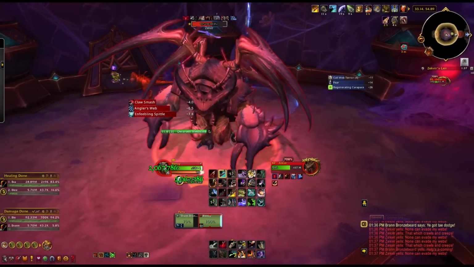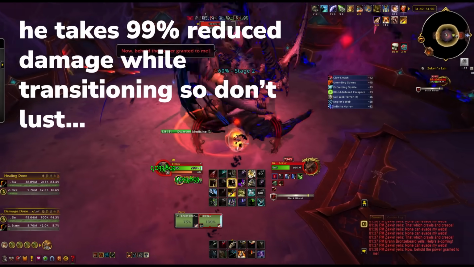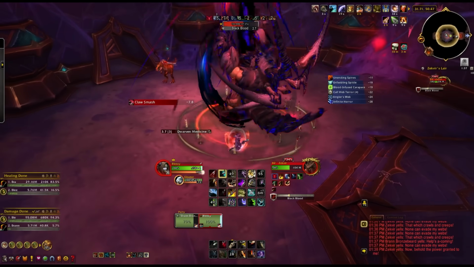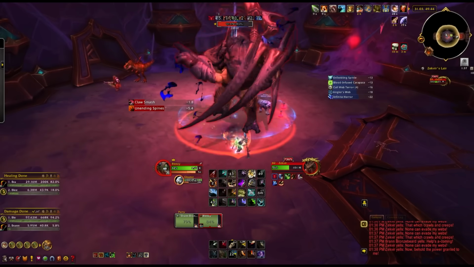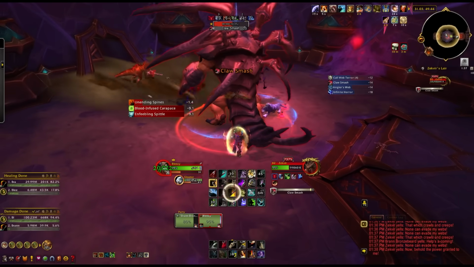And that's it. Oh, wait, nope, that's right. There's a phase 2. At 60% health, Zekvir will transition into an arguably easier phase than the first 40%. His heal becomes Blood-Infused Carapace and will heal for even more. If this heal goes off at 60%, you're basically doing the whole fight in phase 2 again at like 90% health.